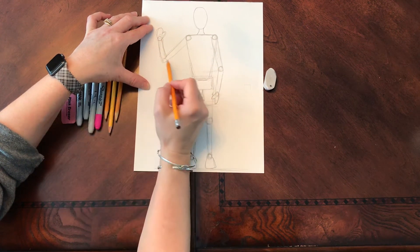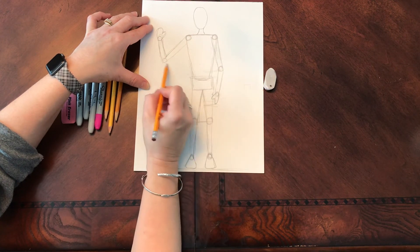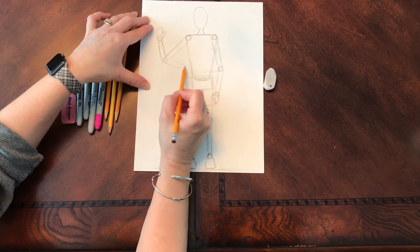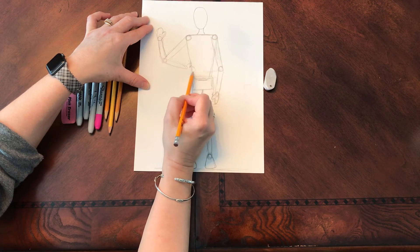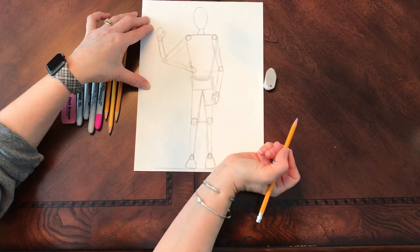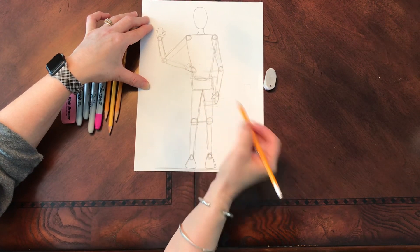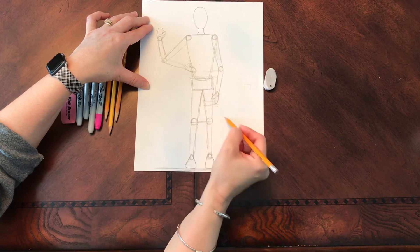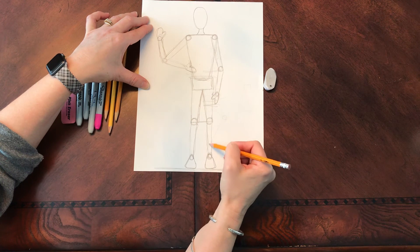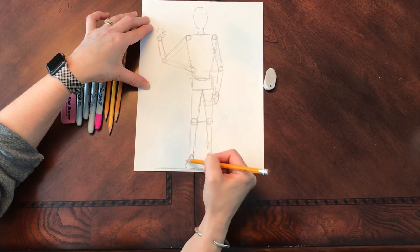If you want your hand to look like it's on your hip, this would come down here, and your arm would bend in — maybe you have a thumb going behind your body with your fingers on top of your waist, kind of with a hand on a hip. If you wanted a leg to be bent out to the side, you would bend the leg out here and then come back, and your foot would probably have to be higher up because it's bent further away from the bottom.